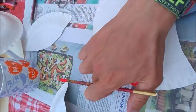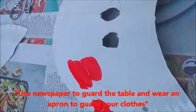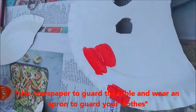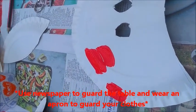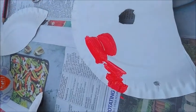Remember to put down newspaper or something else to guard the table that you are painting on, okay? And to wear an apron. We don't want any paint going on tables or on your clothes.